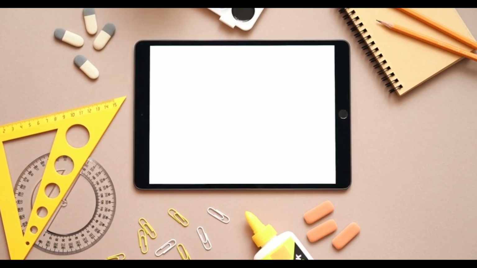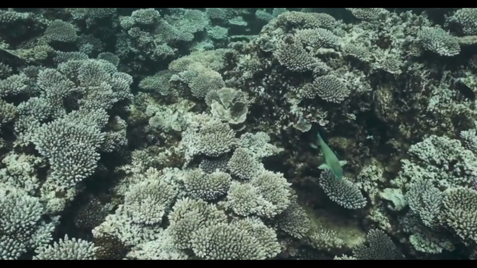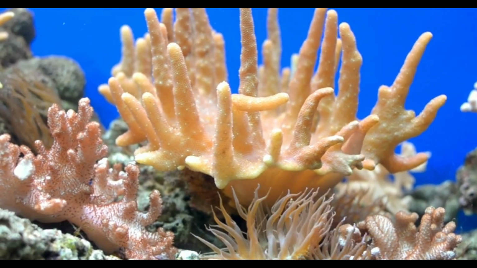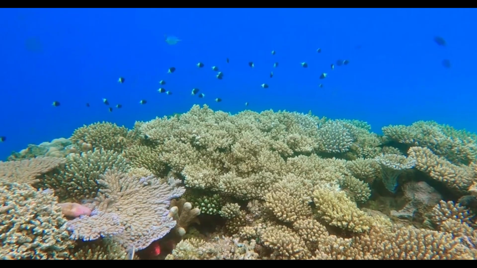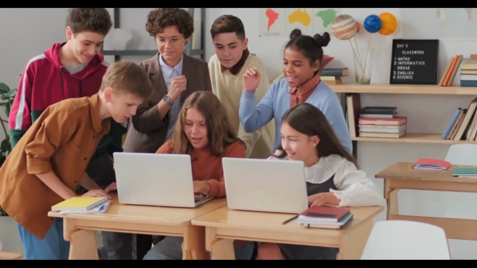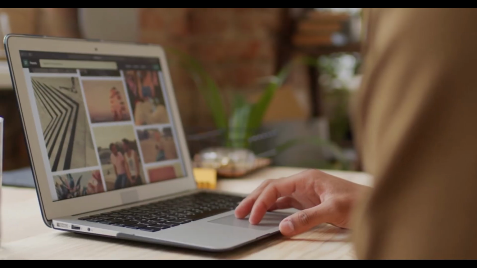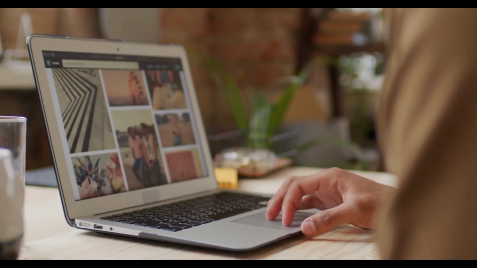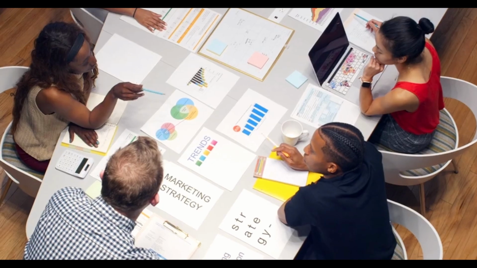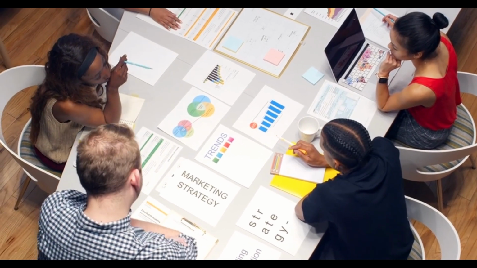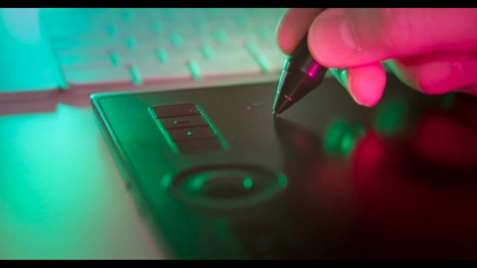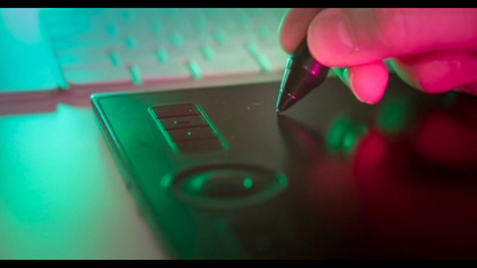Beyond e-commerce, educators can leverage Gemini Diffusion to create dynamic teaching materials. Teachers often struggle to find illustrative images tailored to specific lessons. With generative AI, they can generate diagrams, historical scenes, or conceptual art that matches their curriculum. Imagine a biology lesson on marine ecosystems. A teacher could request a detailed cross-section of a coral reef ecosystem, showing diverse fish species and colorful corals, and receive a clear visual aid that helps students visualize complex interactions. These bespoke images can make lessons more engaging and accessible, especially when traditional resources are limited or outdated.